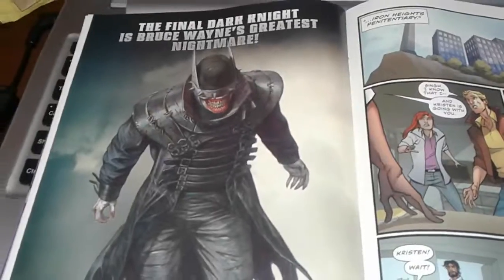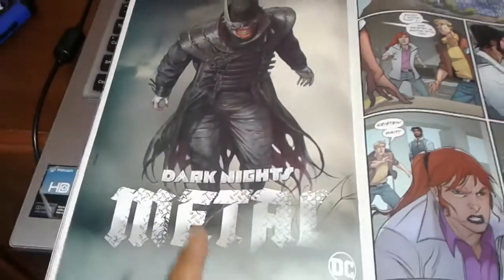And then of course you see the Batman that smiles. Great event. Can't wait for Dawnbreaker tomorrow.